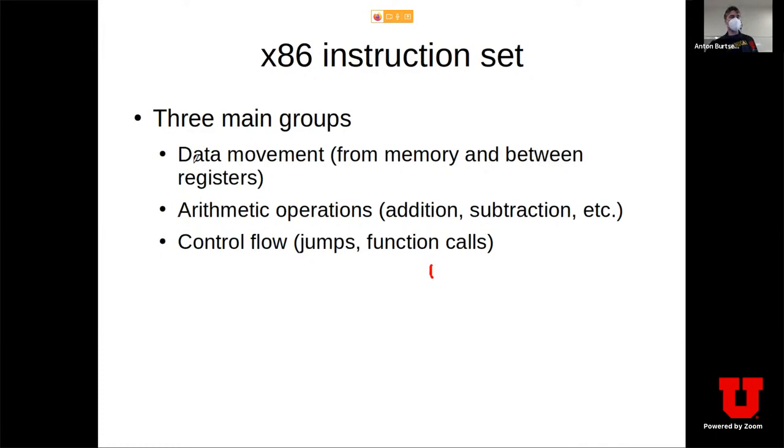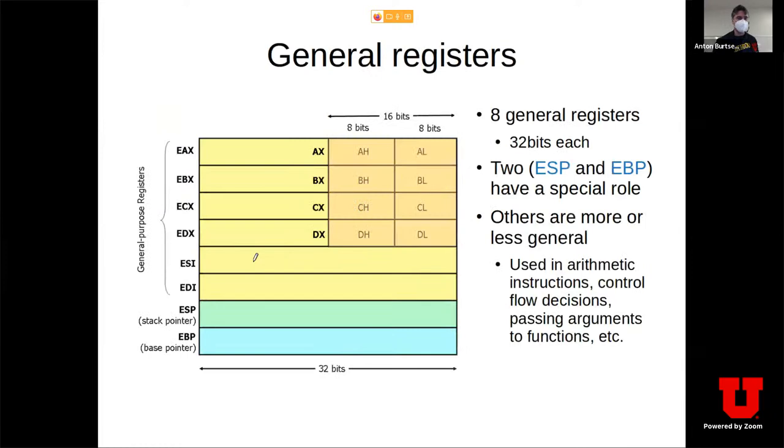Right, so, okay, there's three groups, memory, arithmetic, control flow, right, which we identified successfully. So x86, 32-bit version, has 8 general registers. So essentially, as a programmer, you can save and put data in 8 different registers. Each of those registers are 32 bits each, right? And they are given names. So originally, it was AX, BX, CX, DX, and when we moved to 32-bit versions, we got E extended, right? And so, for example, EAX register, this lowest part of the register, so bits 0 through 7 are called AL, bits 8 through 15 are called AH, and the upper part of the register is called AX, and the whole register is called EAX, right? So you have EAX, EBX, ECX, EDX. ESI, EDI don't have those splits, right? So they're just like 32-bit registers.